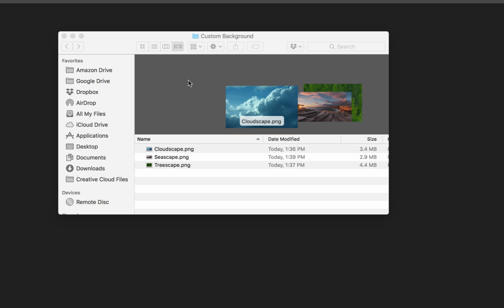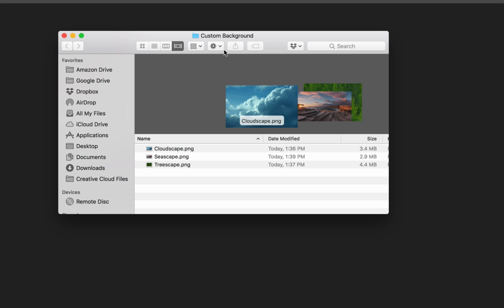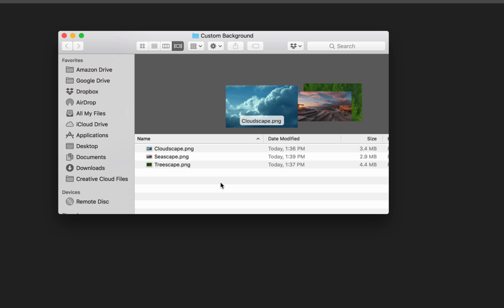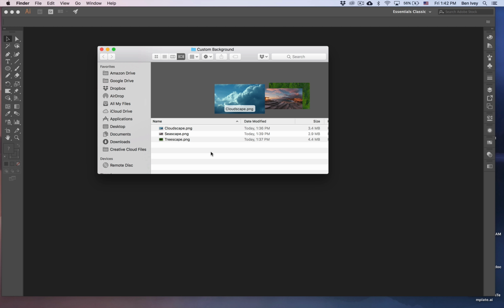In this exercise, we're going to be creating a custom background screen for the main start screen of your game. In doing this, when you download the custom background folder, we're going to use one of these three images that I've provided for you. Just know that you'll also need to create a custom background screen for the actual gameplay that we're going to be creating, and that will be part of your project grade. In this exercise, we're mainly going to focus on the main screen of the game.